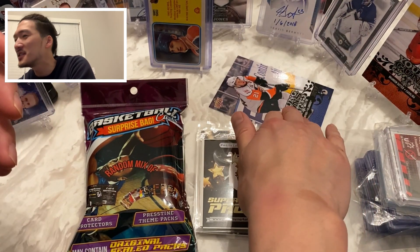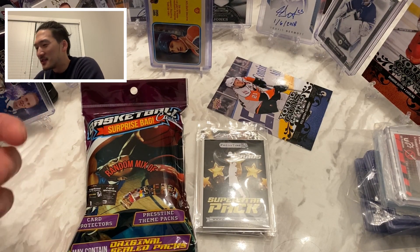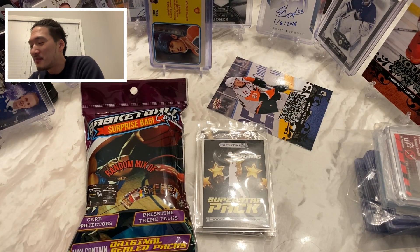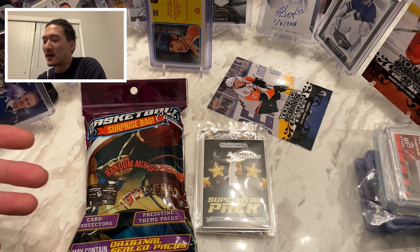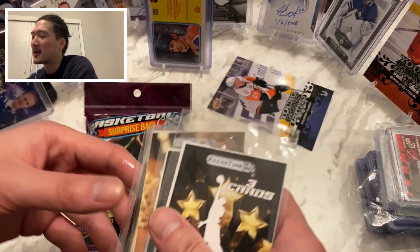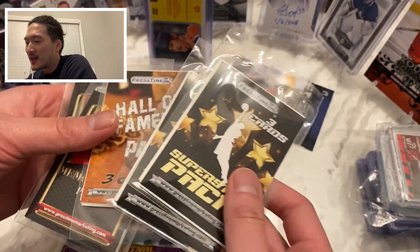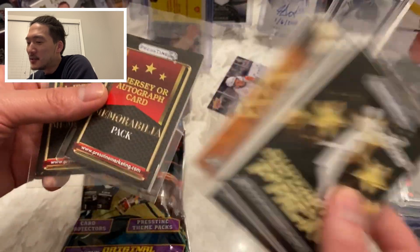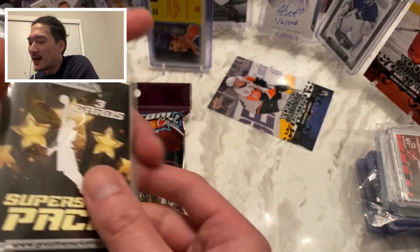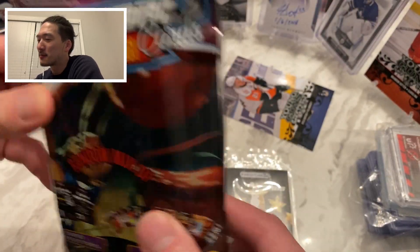The book of Pedersen is gone and the Canucks have been doing all right — granted small sample size, but you know what, they've been doing all right. We are going to be breaking some budget basketball product: we've got some Superstar Packs from Pristine Marketing, a Hall of Famer pack, two jersey or memorabilia packs, as well as this amazing basketball surprise bag.